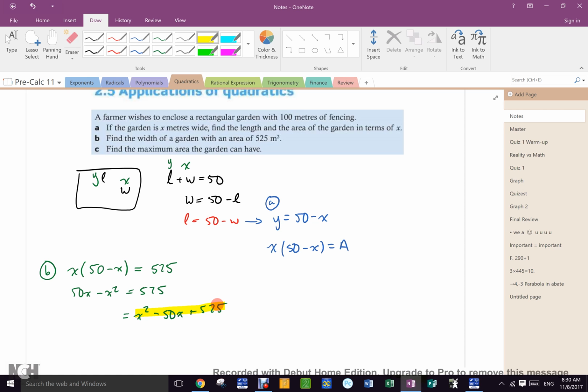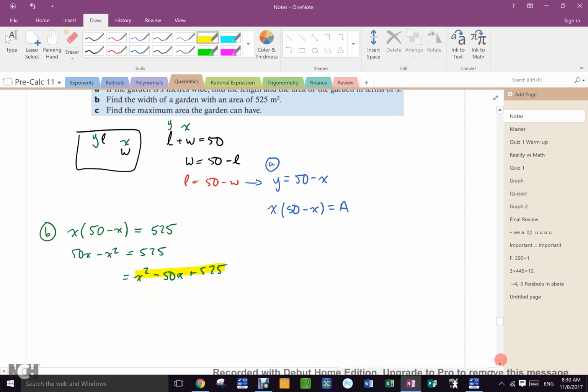Now, just out of curiosity, could I punch that into my graphing calculator right there if I wanted to? I could do that, couldn't I? And then find the zeros, which is what we're going to do in a second after we've done it algebraically. Okay? All right, so do we have an answer for me yet?